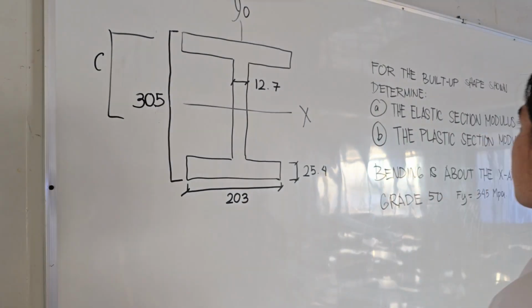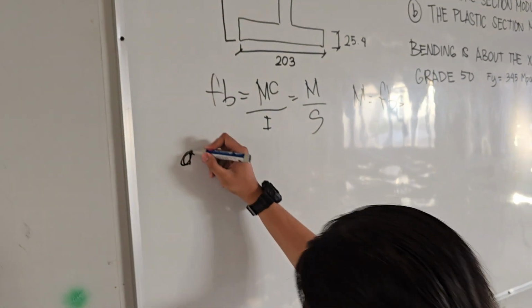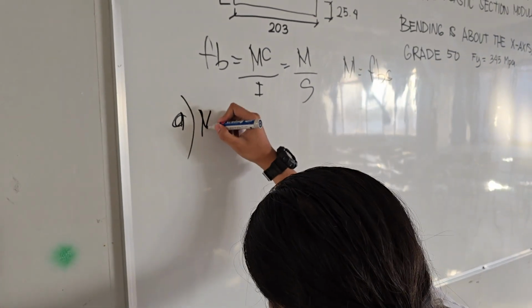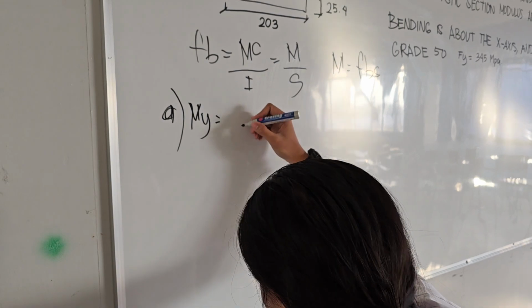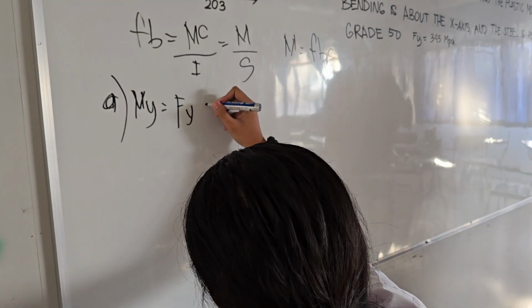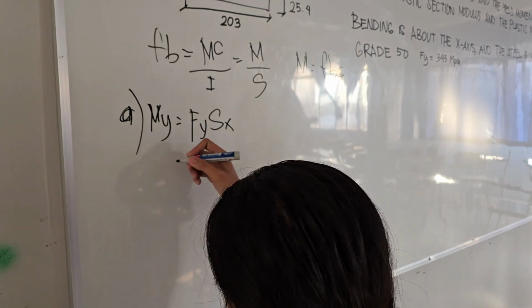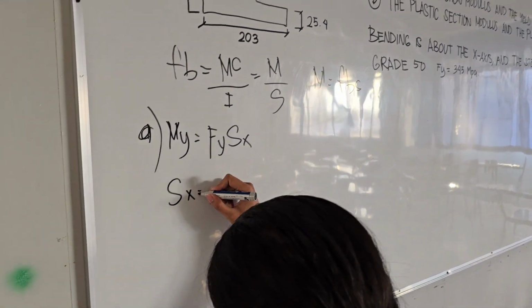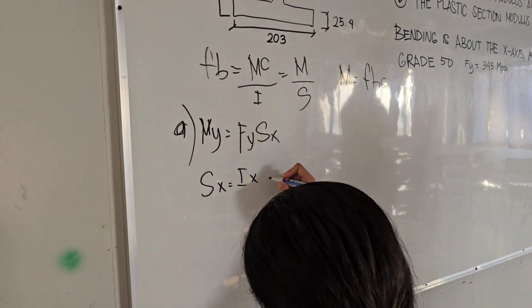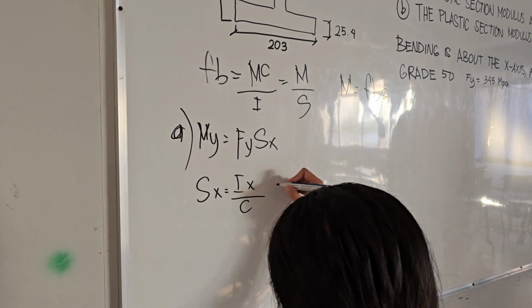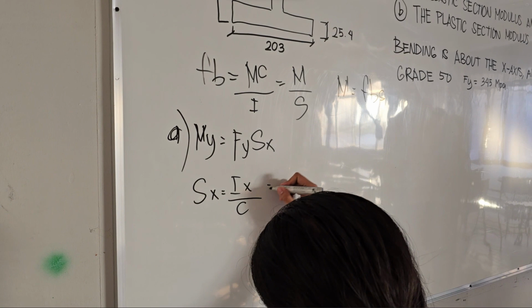Since the x-axis has divided the section of the beam, the upper section now has two areas. Area 1 is the flange and the other is half of the web, which will be the area 2. First, letter A. The yield moment formula is My equals Fy times Sx. Looking at the figure, the moment of inertia is not given. So, going back to the strength of materials, the section modulus, or S, is I over C, wherein the bending stress, or FB, is equal to MC over I. Then from MC over I, that is equal to M over S. Then equivalent to that is M equals FB times S. So that is how we got Fy times Sx.